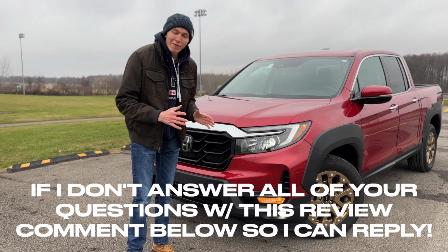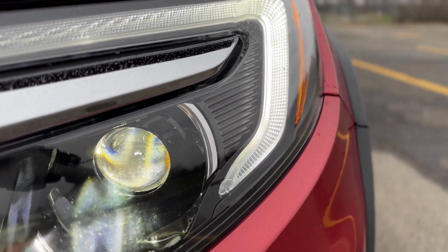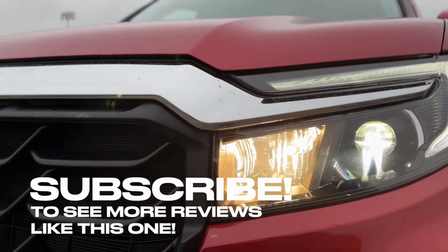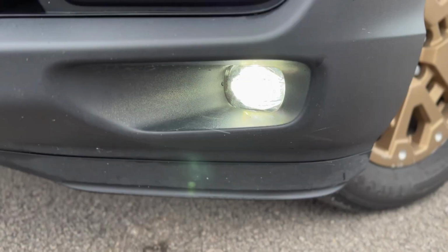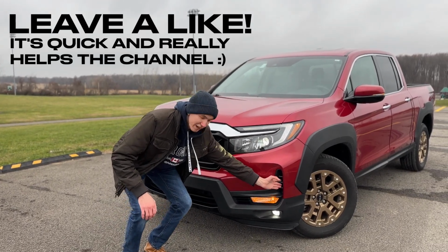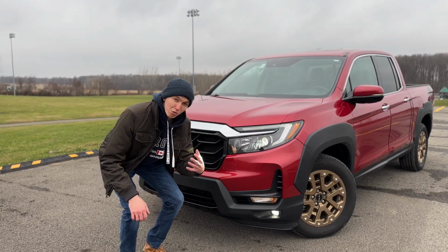All right, guys, starting off in the front end of your Ridgeline HPD, you will see we do have the LED headlights surrounded by the LED daytime running lights. And then in the center of the headlamp housing, you have your halogen lights. And then down below that, you do have your halogen turn signals. And then all the way on the bottom, you do have your LED fog lights. And then right above those, you do have these really cool looking vents that not only add some cooler looks, but also provide perhaps some better aerodynamics and some cooling for the brakes.